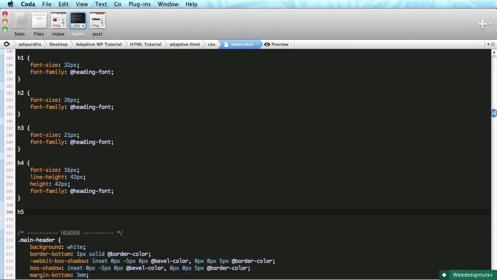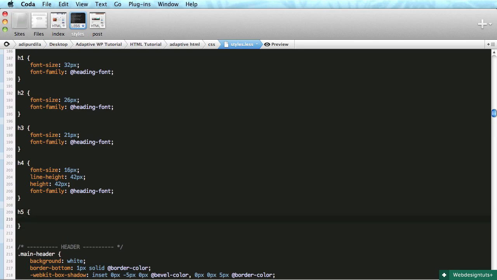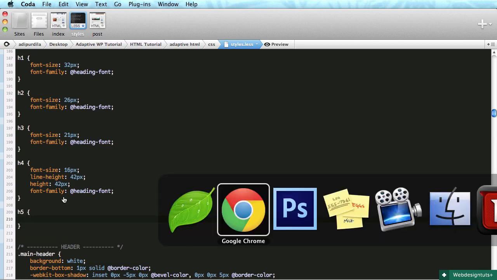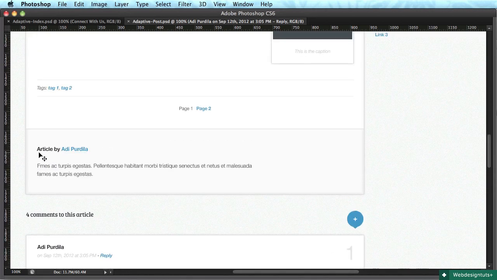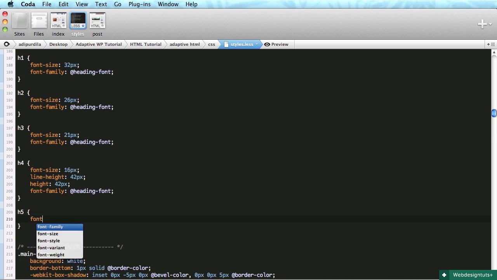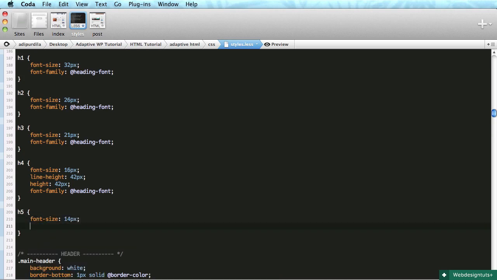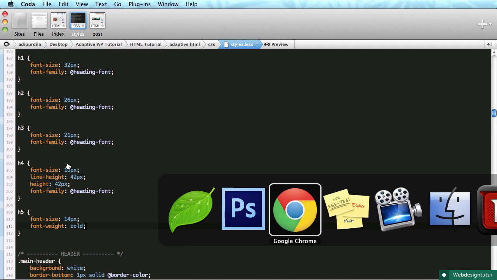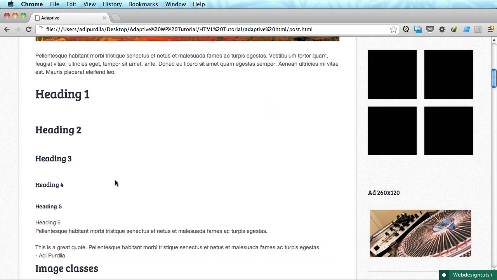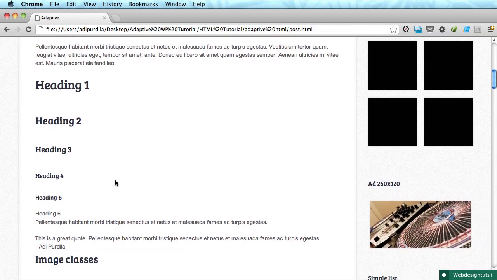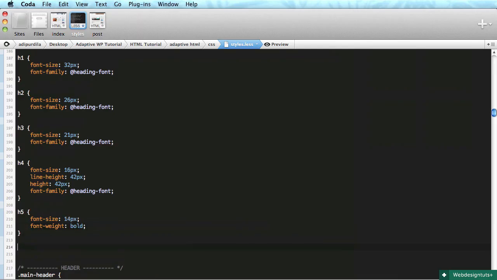Okay, H5. If you remember, we did this bit right here. So font size is going to be 14 pixels. Weight is going to be bold. All right. Pretty good. And finally, heading 6.